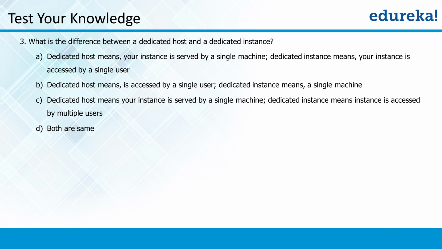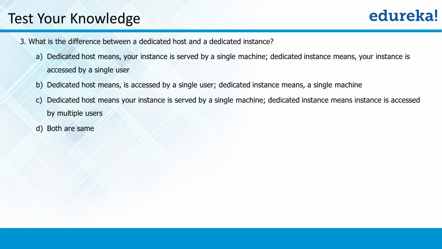There are many industries like banks where the regulator may demand that your servers and your data should be on dedicated infrastructure. So in those cases, you may choose to use either a dedicated instance or a dedicated host instead of shared tenancy. Once we do this question, I'll show you where you can make the selection. Also remember that dedicated instances and dedicated hosts will be more expensive because there's no sharing.